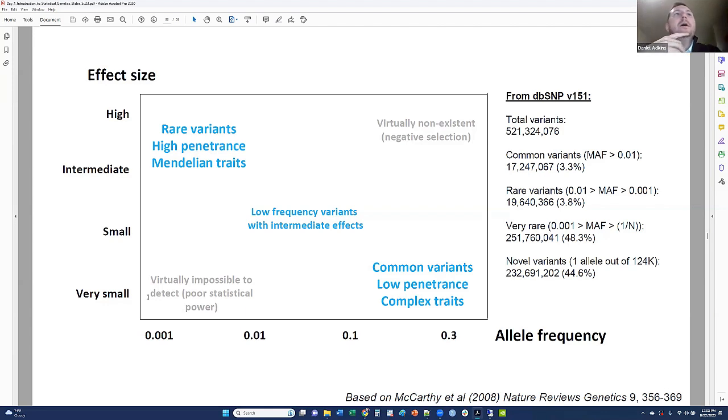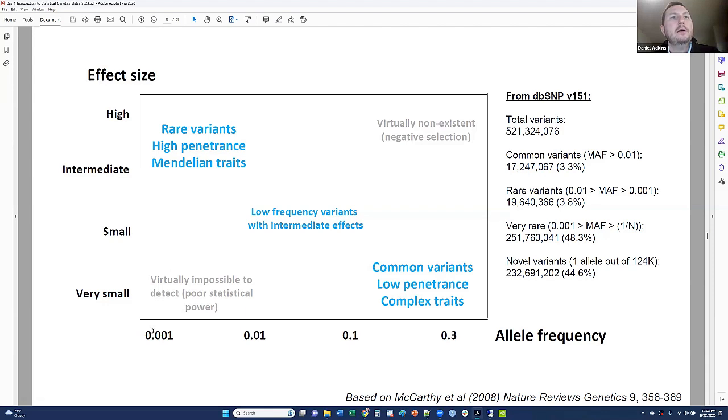Okay, so let's think about rare variants and common variants in terms of their impact on phenotypes, right? And this plot does a pretty good job of that. We've got the effect size. This would be how large an effect the variant has on the phenotype. We've got that on the y-axis. Then on the x-axis, we have allele frequency. This would be minor allele frequency. This would be how commonly the rarer of the two variants occur in the population, right?